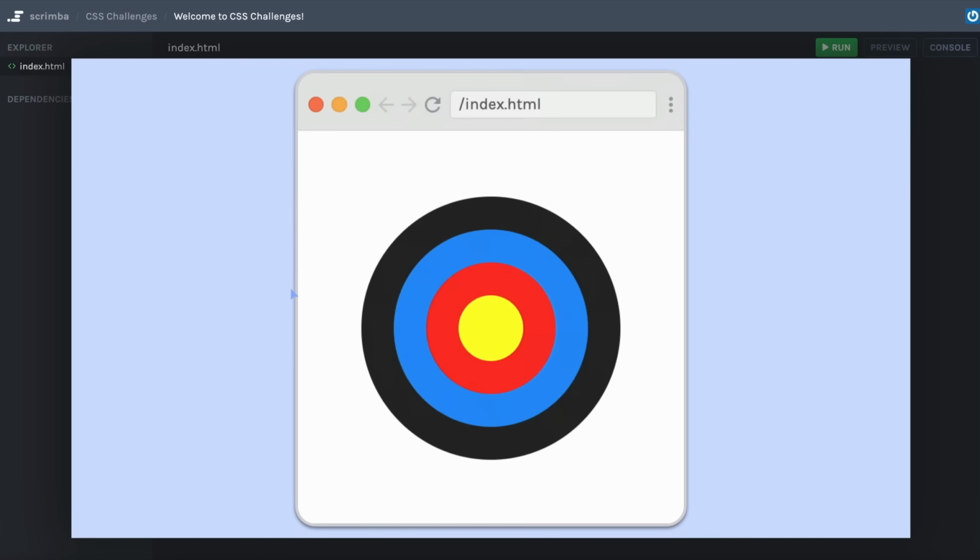So I'm breaking it into its smaller pieces based on what I can observe about what it's supposed to look like. Similarly, one of your challenges will be to recreate this archery target. So what can you observe about this? You might think, well, it's 3 rings with a circle in the center, but in terms of CSS, it's actually a larger circle with a smaller circle on top, with yet a smaller circle on top of that, with the smallest circle in the middle. And you might also observe that each circle is perfectly vertically and horizontally aligned within its outer circle.